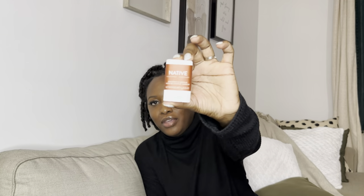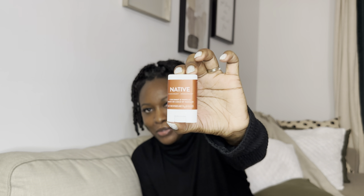The next thing is a little deodorant — it's by Native, in the scent coconut and vanilla. I use natural deodorants, and if you use them you know they sometimes don't last long, and I'm not trying to be out here smelling funky. So I walk with a tiny one. I use Native and Green Beaver, but I'm currently also using the Sol de Janeiro 'Boom Boom' natural deodorant — it smells absolutely divine.